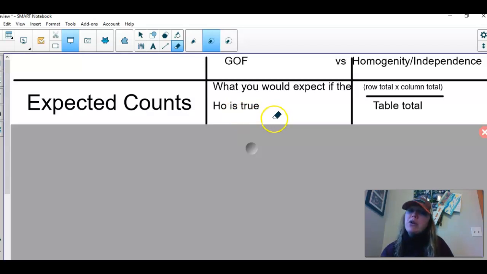So if you go back and look at our notes from that Thursday before we were off because of this pandemic, you would see that to figure out the expected counts for the number of hockey players and their birth year, we would expect them to be the same. So we took that 80 and said, well, if it was all equal, if we're saying hockey players' birth months should be equal across quarters, then those 80 players should be 20, 20, 20, and 20. We just took that 80 divided by 4.